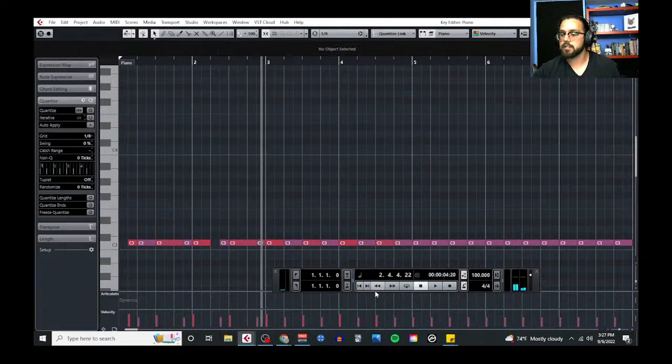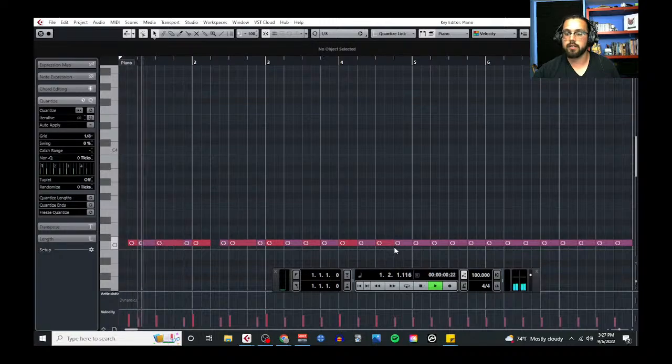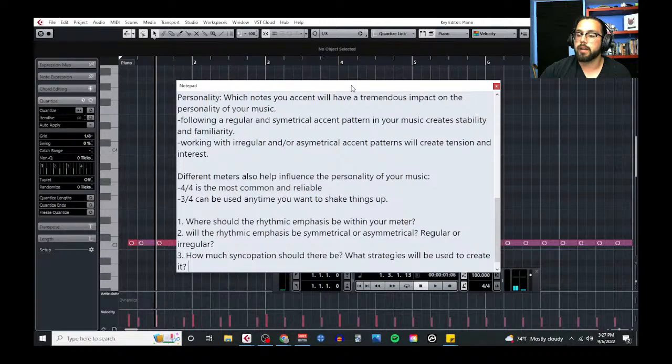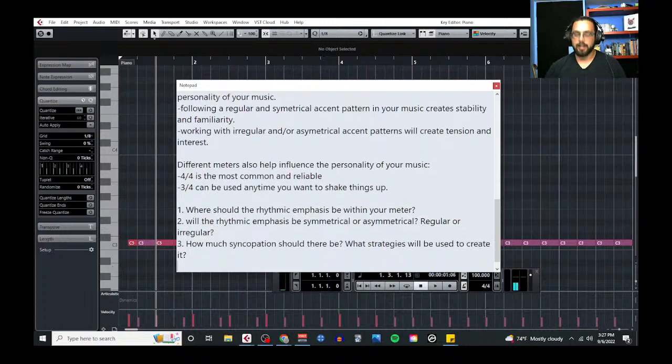This would be so much easier to demonstrate if my metronome was working, which for whatever reason, it's just not working. That's incredibly annoying. I wonder what happened. But there are other questions we can ask. And again, please feel free to throw any questions you have in the comments here. I get a little flustered just chatting by myself. I'm not used to this. I'm used to having questions when I'm teaching lessons.